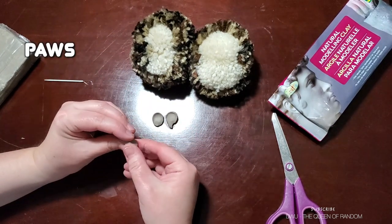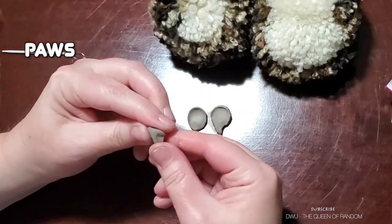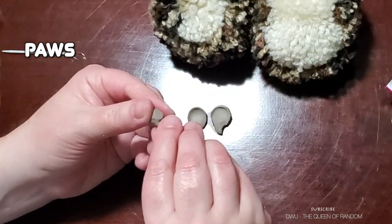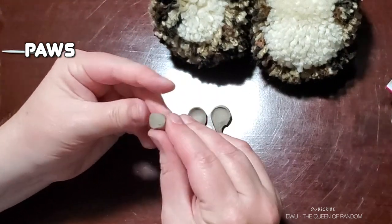Next, we'll be creating the paws. Again, separate two equal parts. To begin making the paw, pinch a section into your fingers so you have something to hold on to. Form on the other end a ball, kind of creating a mushroom, and then bend that mushroom to one side over your fingers.